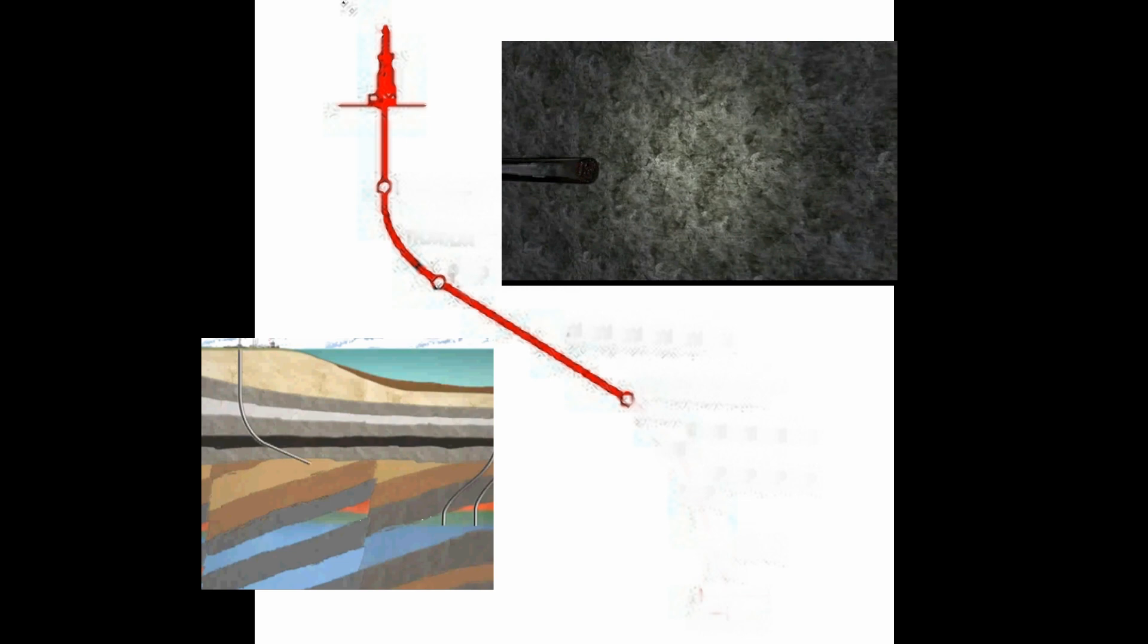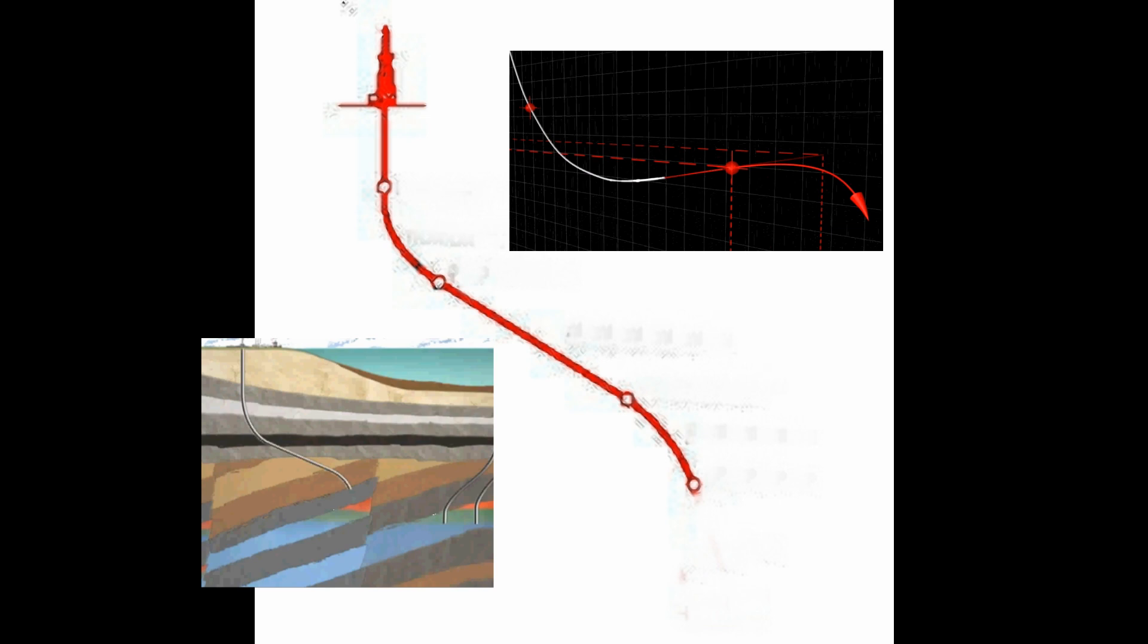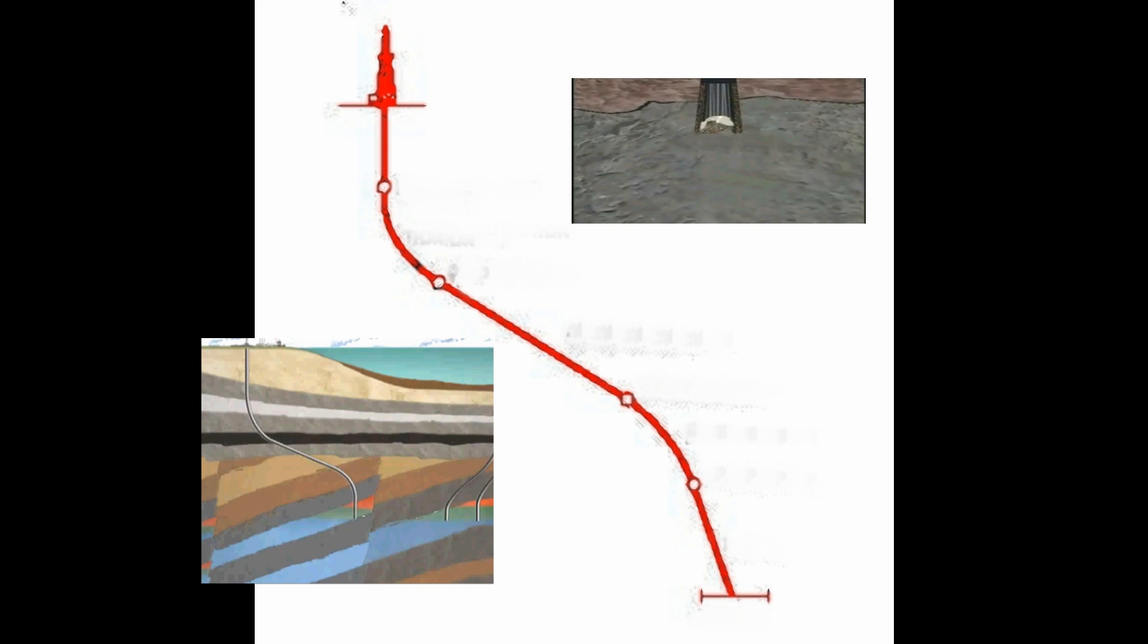If an S-shaped well is required, casing is set into place and a new and smaller bent housing mud motor is used to set up the build drop angle, returning the well to a vertical position. It is the bottom hole assembly, BHA, that permits directional control. By using a magnetic insert in the bent sub housing, the BHA can be precisely oriented to the target area, while surveying the inclination of the borehole regularly.